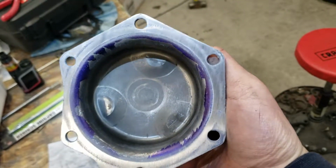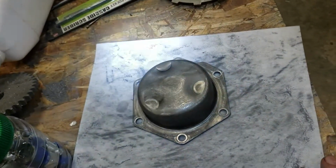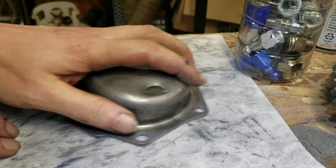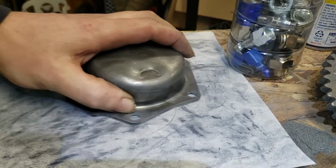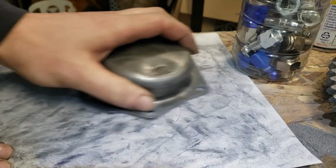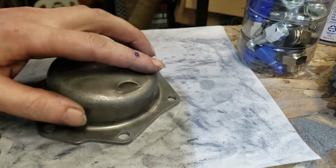Right now I am flattening this servo cover. You got to make sure the sealing surface right here is perfectly flat. I put some Dykem on it around there, and I got some 320 grit sandpaper on a flat surface, sitting it down on there like that, and just going back and forth with it to make sure I got that surface flat. So I'll go ahead and finish this up, and we'll get this put on there. That looks pretty good. All the Dykem's worn off. I got a little tiny bit in this corner here, right there. I'm gonna get that, and then we'll get it cleaned up, get it put on.